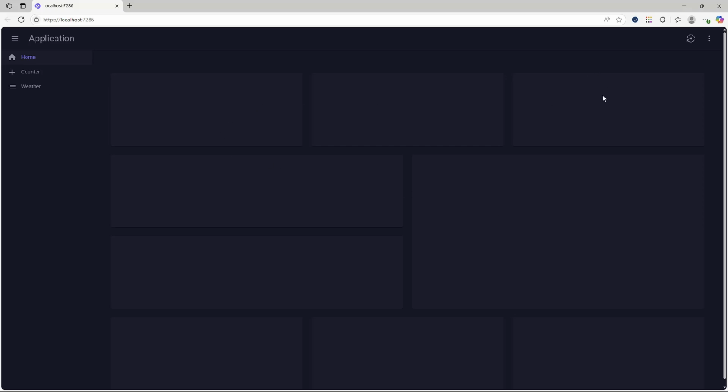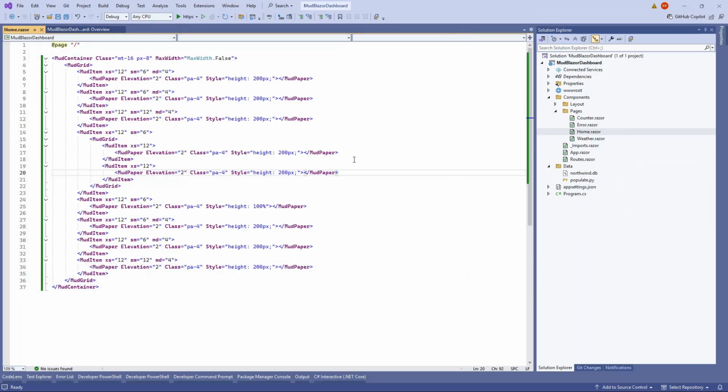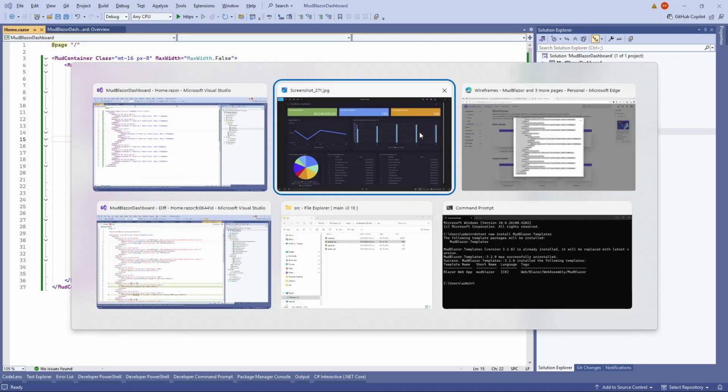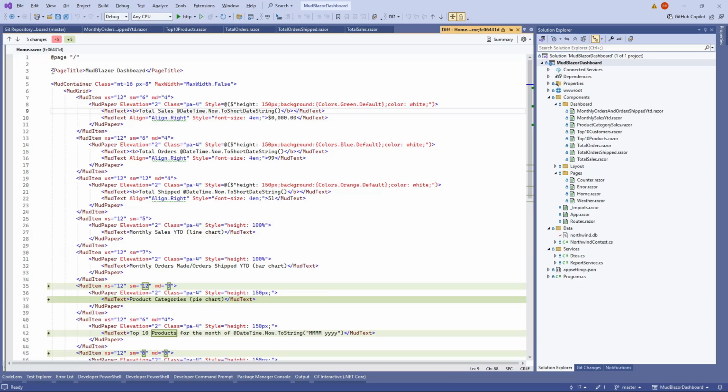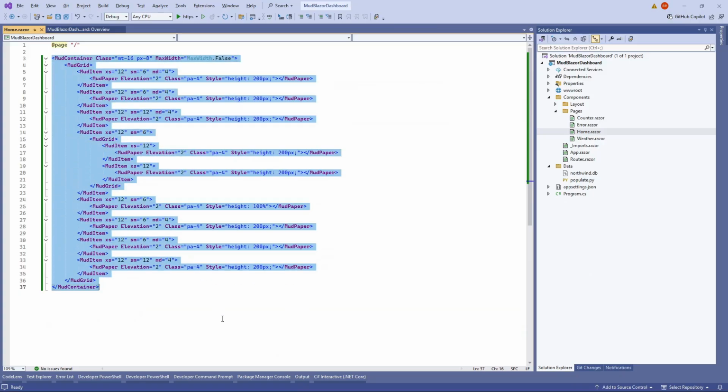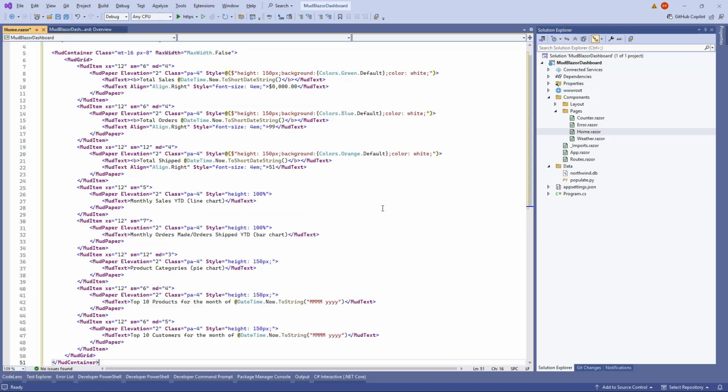Okay, now that we have this initial dashboard layout, we will start laying out what we have in our design. I will not be typing each of the code that we have, since I've already done this, and also so as not to bore you while I'm typing away with a lot of code. So here is the layout that I've created. Let's just copy this one and then add it here. Let's replace this default wireframe code with the one that I did.